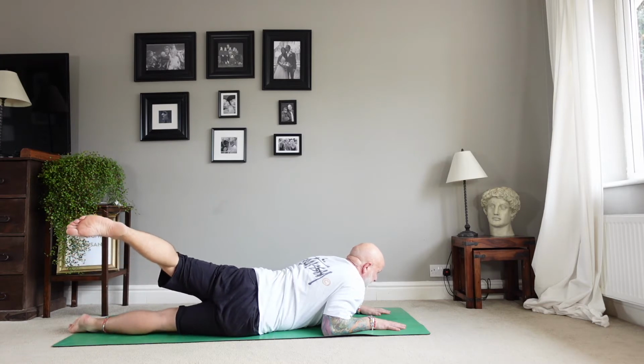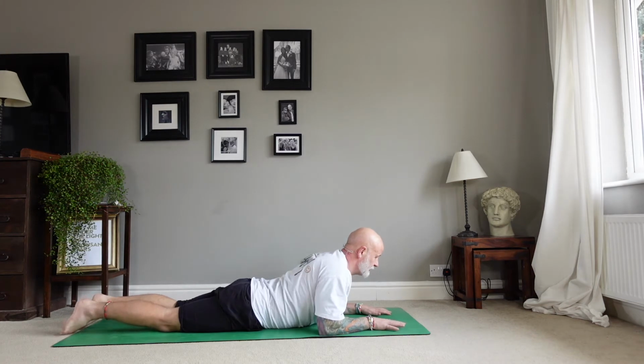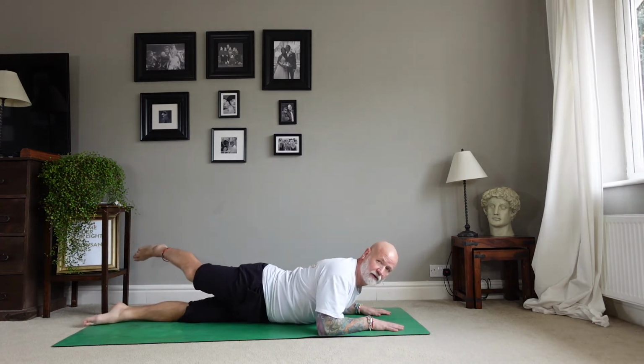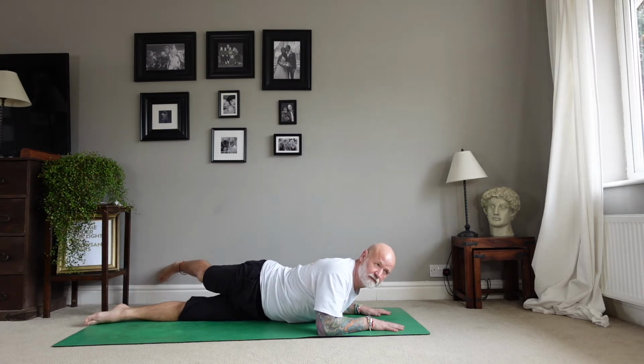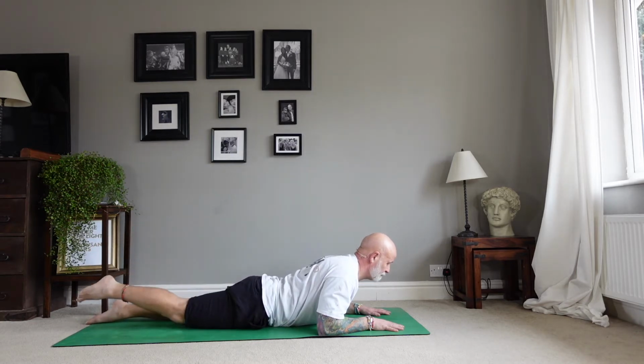And come back to the centre. Place it down. And raise the right leg up. And reach over towards the ground on the left. Come back to the centre and place it down.